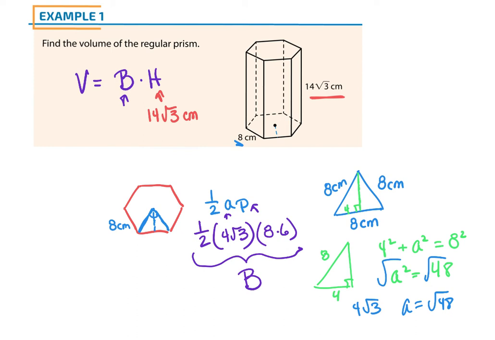Now, I will say, unless you just want to do it step by step, you can put it all into your calculator. So you can take this whole group right here, and you could say, okay, the volume equals 1/2 square root of 48, or 4 square root of 3, however you left it. 1/2 times the square root of 48 times 8 times 6, which is 48, right? And then that times my height, 14 square root of 3. You can plug all of that into your calculator, all right, if you want it in decimal form. Or you can do it piece by piece. And you can say, okay, I want to figure out the area of my base. I want to figure out my height, and then I want to multiply those.